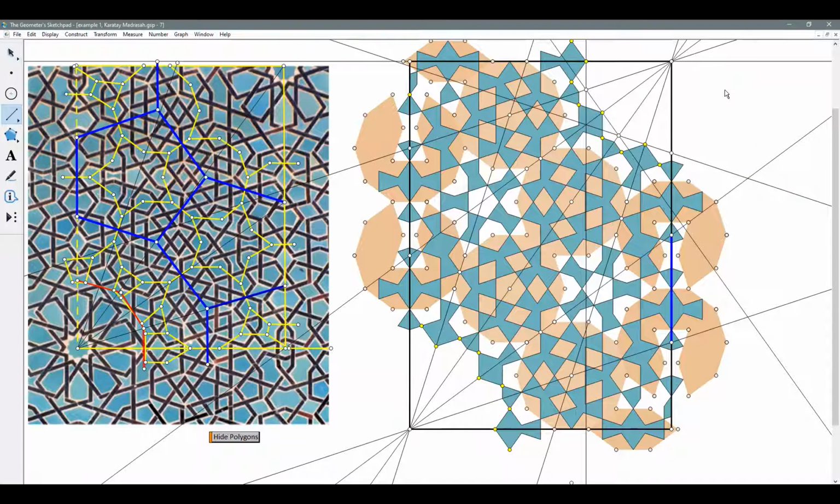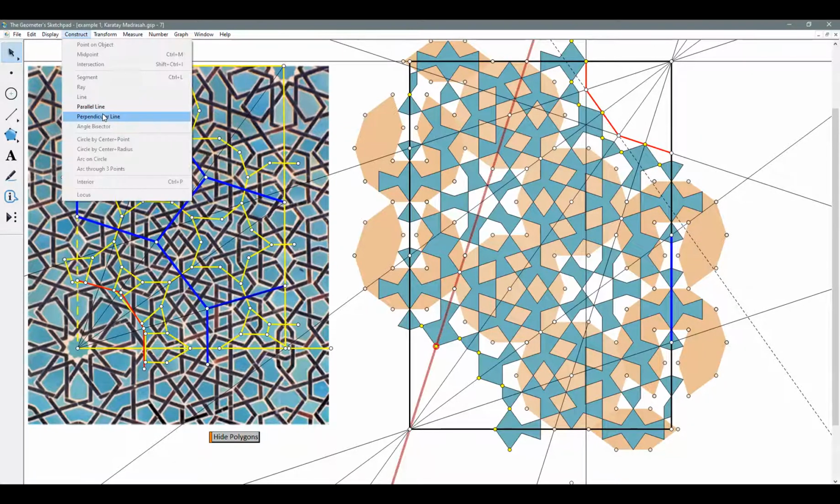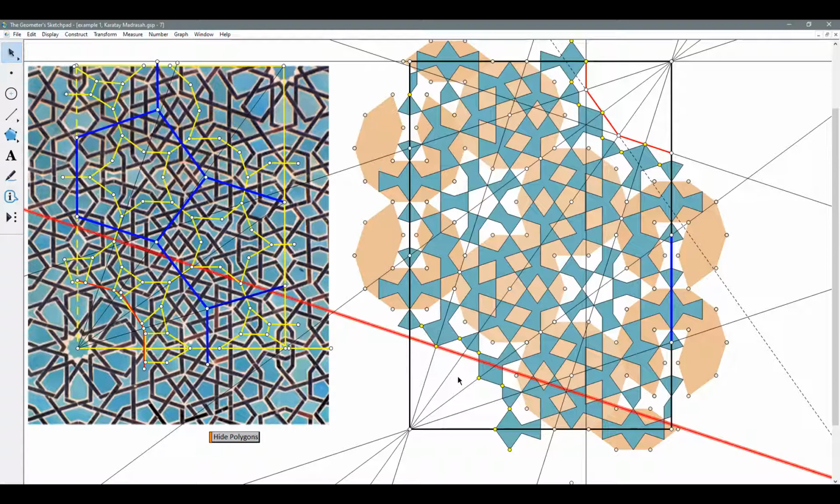And I can even draw these lines like here. So that's our new decagon. The same we can do here. Let's keep it like this.